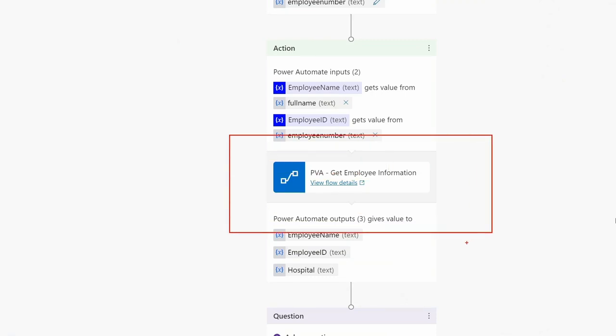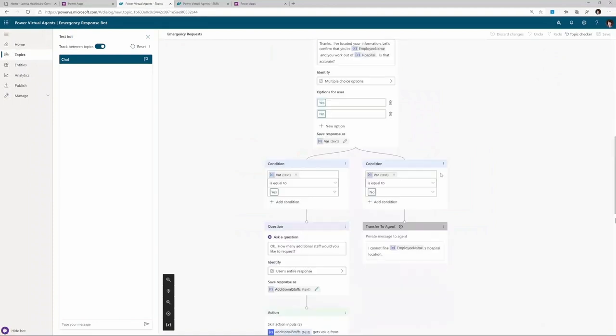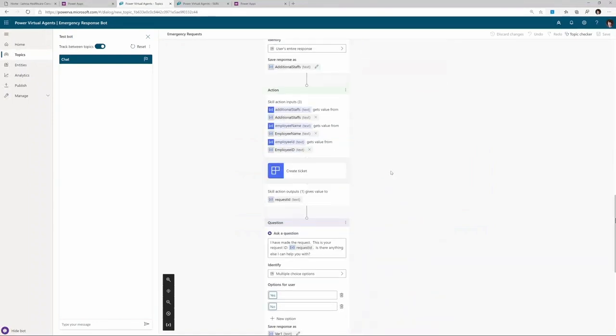And I'm doing this with built-in connectivity between the Power Platform. And this allows me to use over 350 data connectors inside of Power Automate so that not only can I expose information in my chatbot, but I can also take action and start my business process. And as you go look up all this information, eventually I want to go record a ticket to go get additional help to the healthcare provider. And to create that ticket is where I need to use my coding skills.